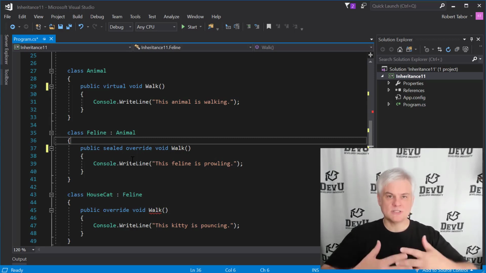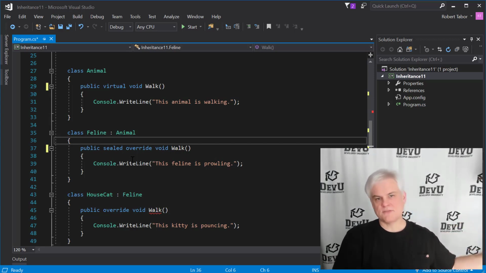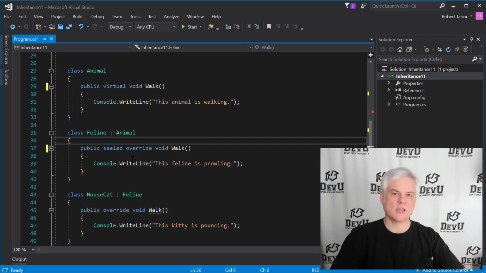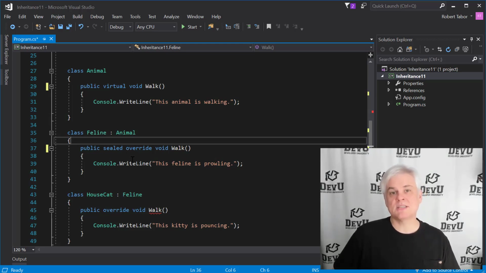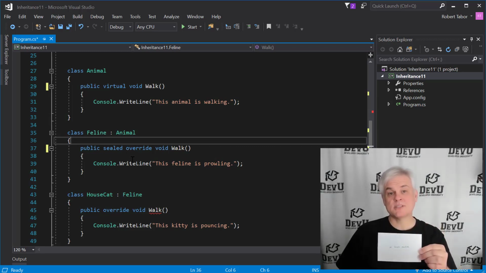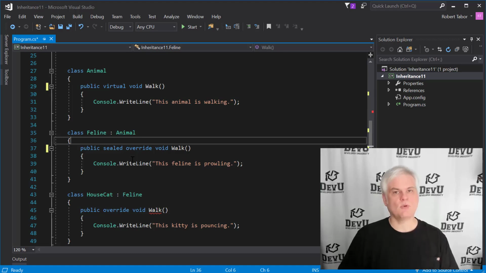So in that case, we might want to seal things and make sure nobody else, even ourselves or some other developer, can go forward and try to create a subtype of our animal, or in this case, our feline, or one of its methods. All right. So that's kind of the justification for it. You'd have to get into the thick of software development and a specific project to really see its value. But at a high level, you now at least understand what the sealed keyword is. Hopefully you remember envelope, sealed, can't change it. That's the key point of this video.